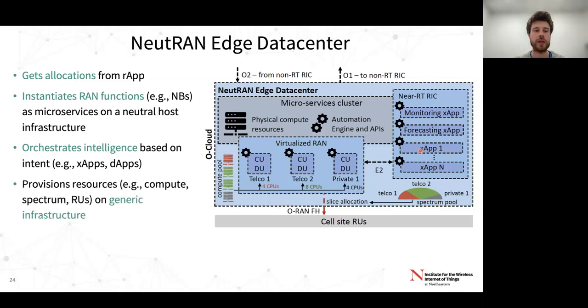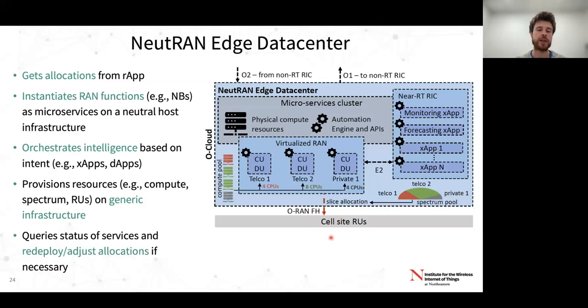And then overall, once I know what I want to do, I need to actually do it. So I need to actually deploy all of these network functions with these characteristics, and all of these intelligent applications, on my actual infrastructure and connect to some radio units that are present on my cell site to actually provide connectivity. And once I do this, I have the service from the operator that is up and running. So the operator can start and serve their users.